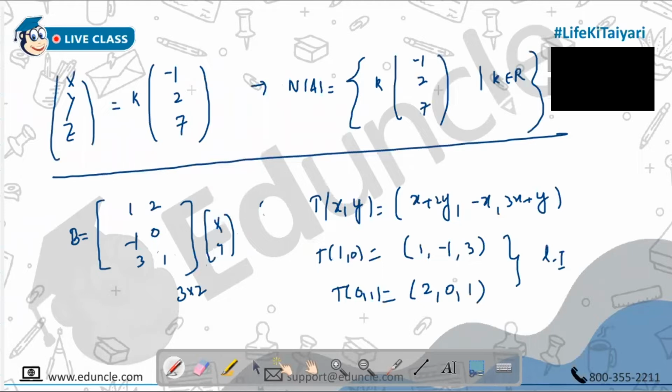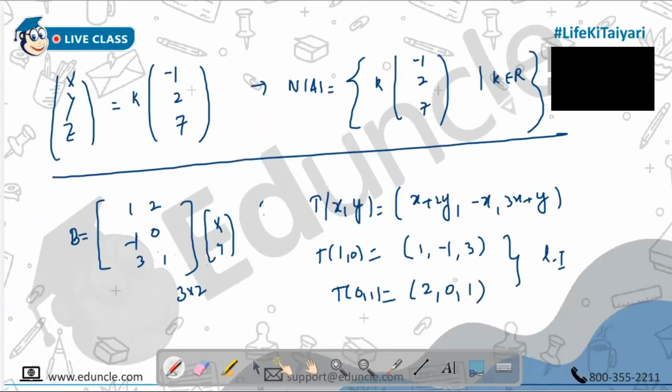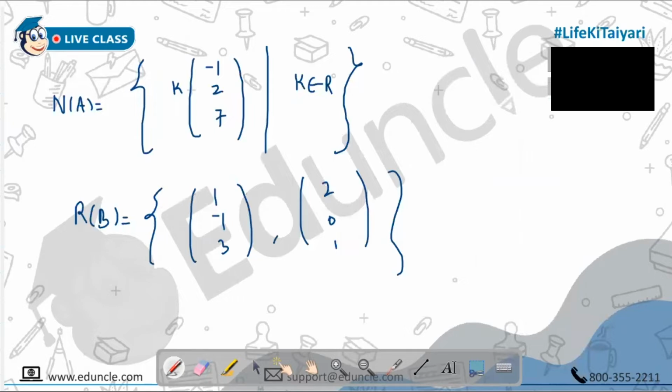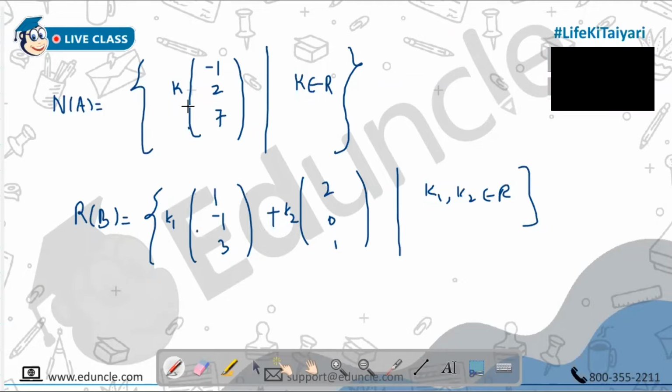Actually it can be written as a linear combination of the nullity element. The range space can be written as, yes, so you can write that as K1 and K2. Okay, you can write like this. See, we have to take the intersection of both. How to find the intersection? Tanu is saying, sir, this is not possible.